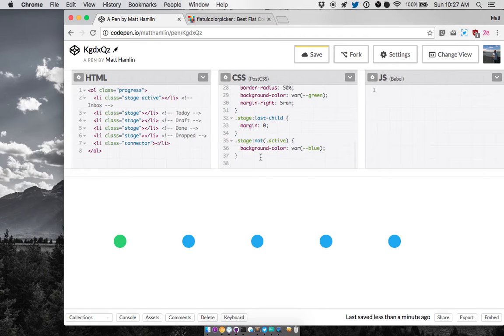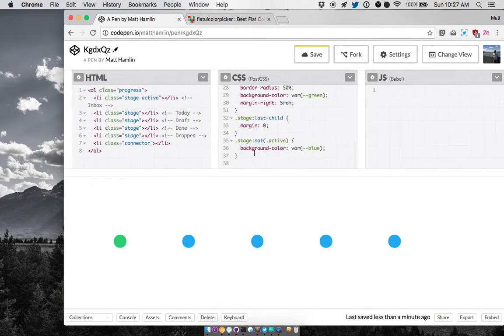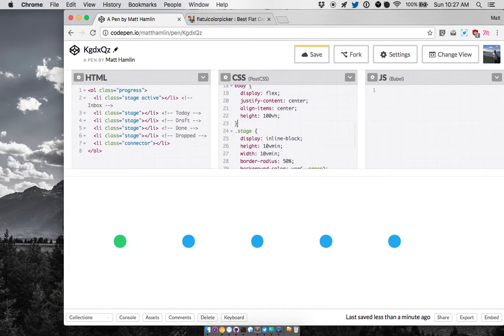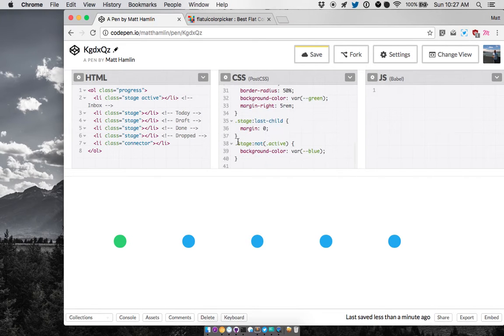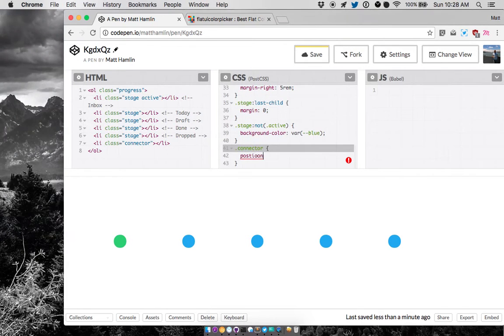And for the connector, let's see, progress position relative, and then dot connector position absolute.